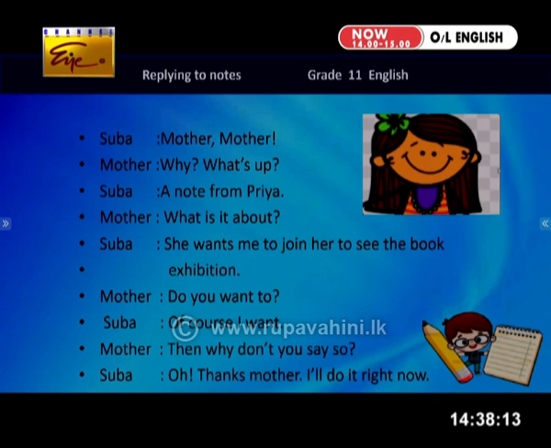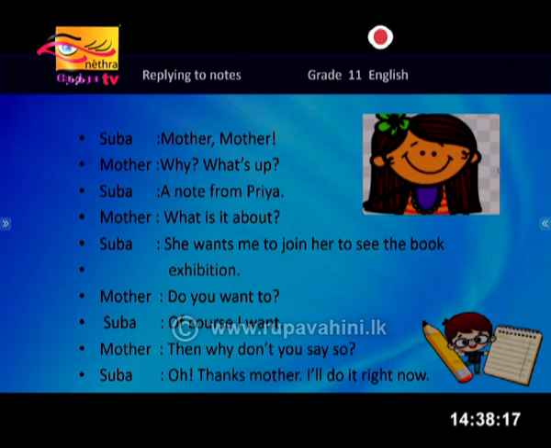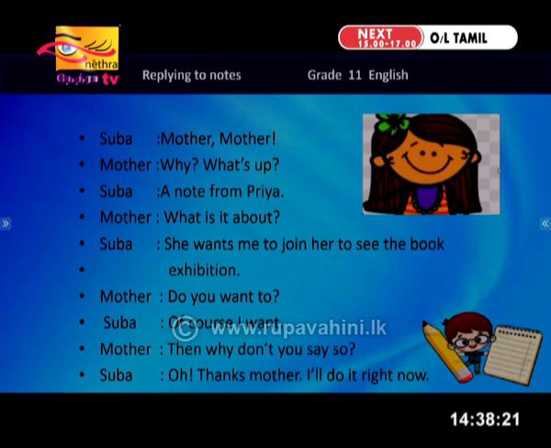All right, students. In this conversation, you noticed that Subha and her mother were talking about a note. She has received a note from her friend Priya. I know that you are eagerly waiting to see what Priya has written. So let us go to the next slide and see what Priya has written in her note.